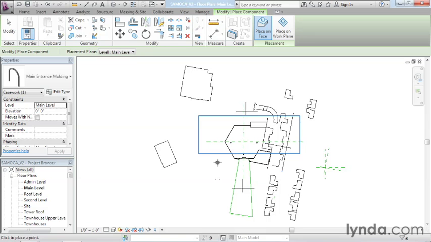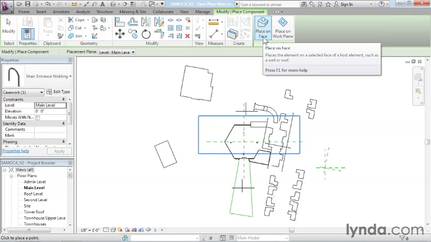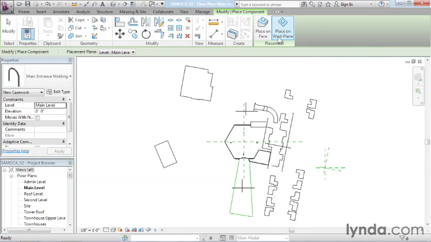Like our other massing families, you may notice that it's actually highlighting a plane here, and it's kind of an odd way. And more importantly, if I start moving around in the file to try and place it, you'll see it jump to the wrong face altogether. See here, it's oriented the way we want, and then suddenly it jumps. That's because up here, my two placement options that we've looked at before in previous movies are active, and it defaults to place on face. What I want to do is place it on the work plane. And the work plane in this case is the main level floor plan.